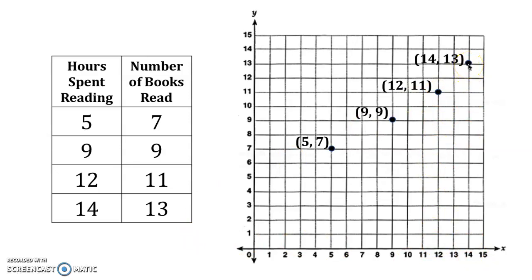Now, that being said, this is also a scientific skill. People and mathematicians and scientists, they're expected to interpret this data. So I'm seeing, if I start at the origin, these plotted points are moving upwards. That tells me that the more time spent reading, the number of books that you have read will increase. This trend is positive. It's pointing upward. Now, if the data points were moving downward, that would tell us that the more time you spend reading, the less books that you read. However, our data suggests that the more hours you read, the more number of books that you're going to read, which is also pretty interesting.